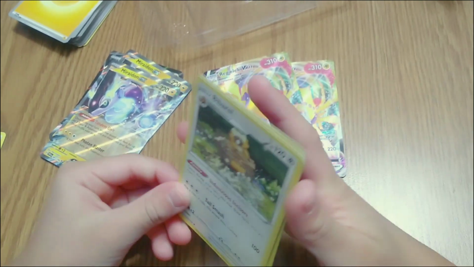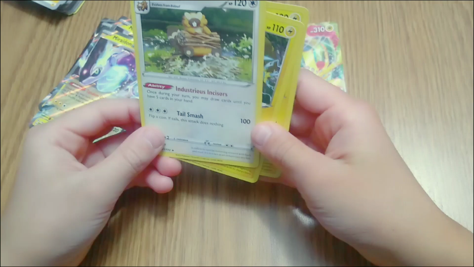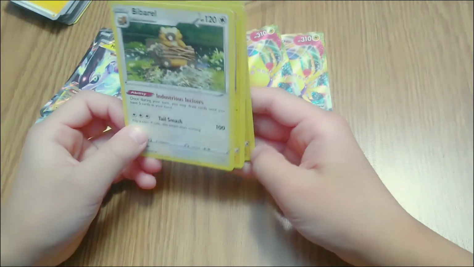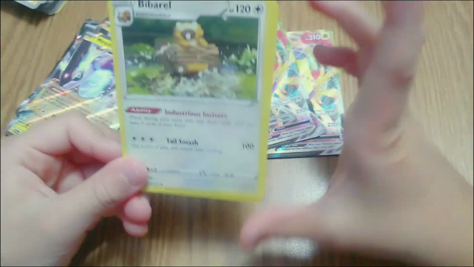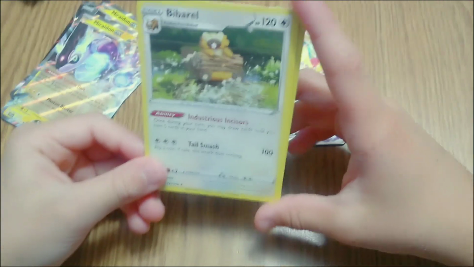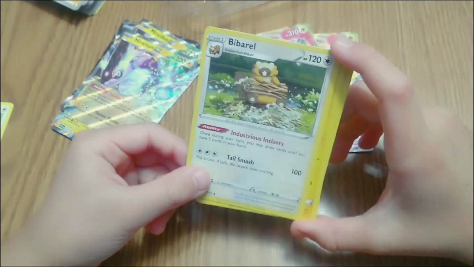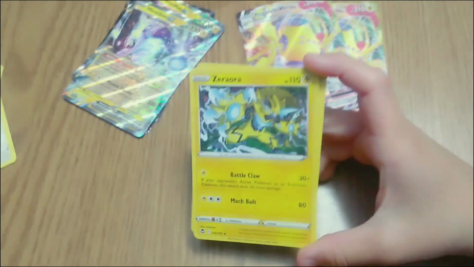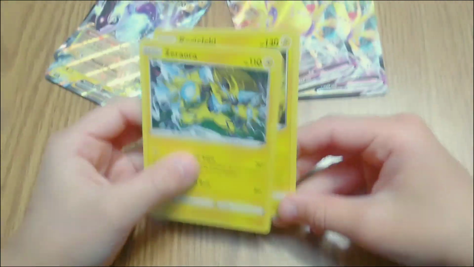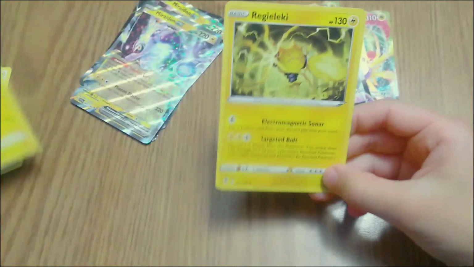It's 120 HP and requires three energies of any kind to do 100 damage. But it says flip a coin. If tails, this attack does nothing. Its ability, Industrious Incisors, says once during your turn, you may draw cards until you have five cards in your hand. And Zorua, I also got this during opening packs, so we don't really need to explain it. Just take a quick look at it.